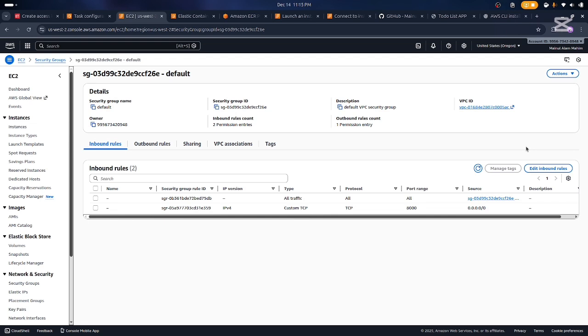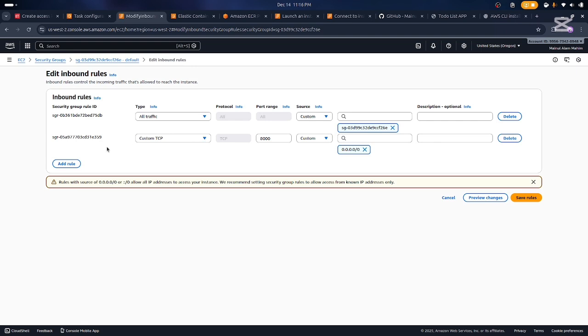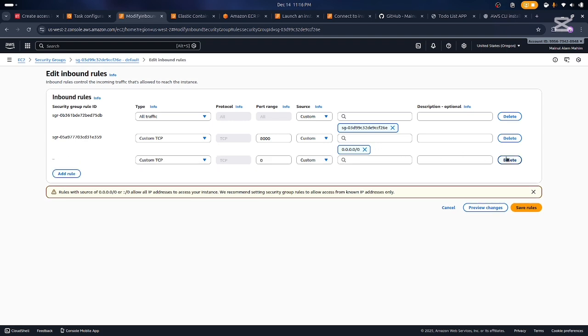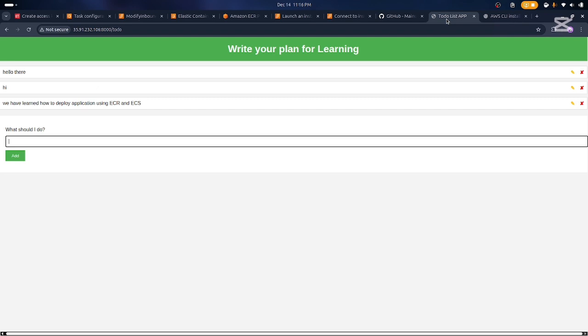Then edit inbound rules. Here you can add your port using the add rule button. In my case, I don't want to do this. I have already defined it when I was creating the clusters. That's why I don't need to do this. But if you are not able to access the app via port 8000, you must edit your inbound rules how I showed you.